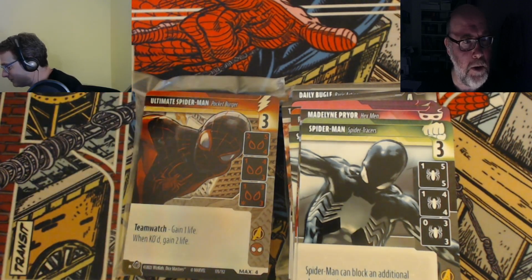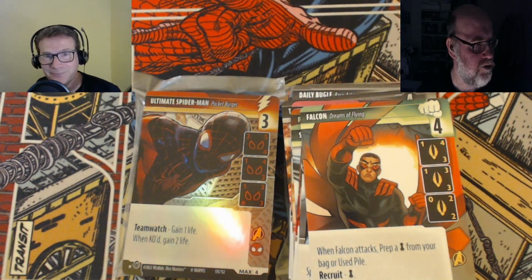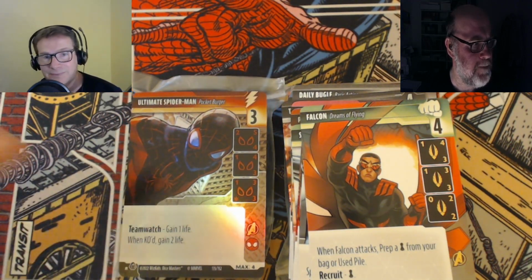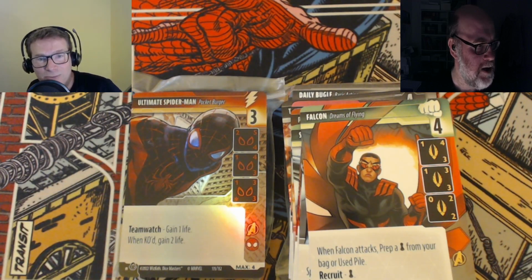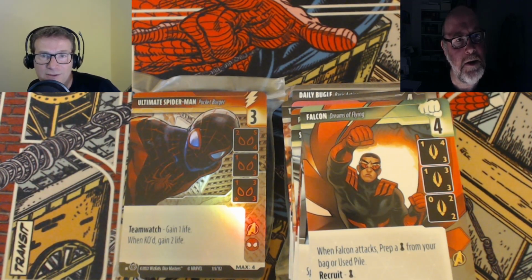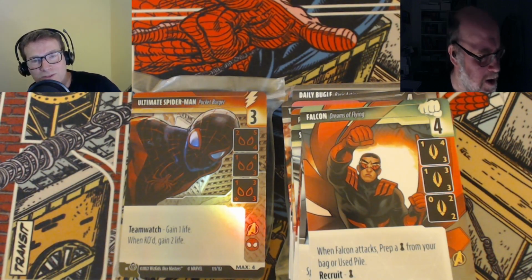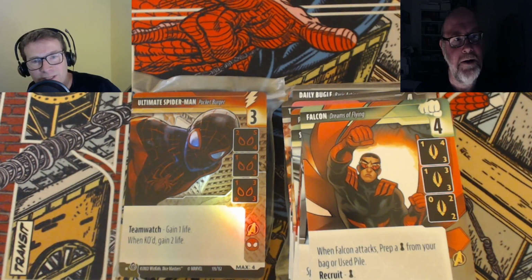Oh, it's Ultimate Spider-Man. I'm scrolling right to the end. And it's shiny. Yeah, we've had that. Team Watch, gain 1 life. When KO'd, gain 2 life. So 3. There are strategies there. He's quite expensive to field though, isn't he? 2, 1, 1, 2 for a 3 cost.